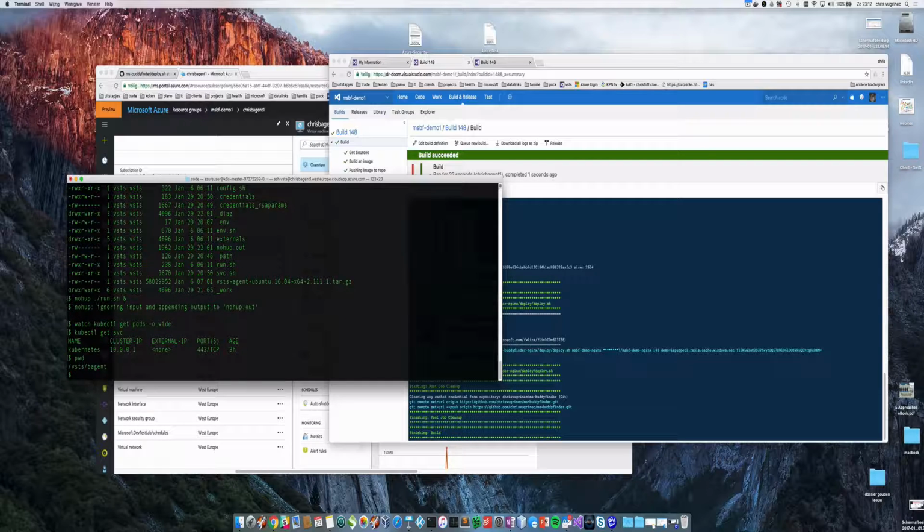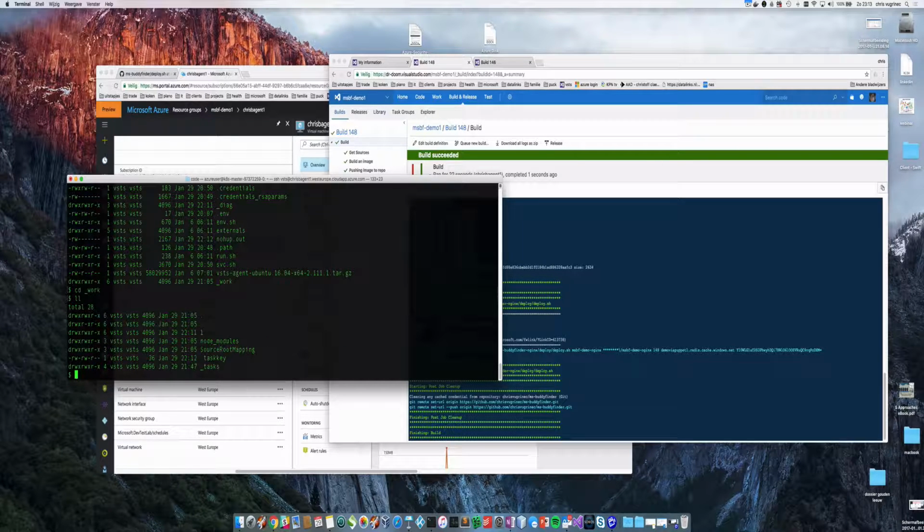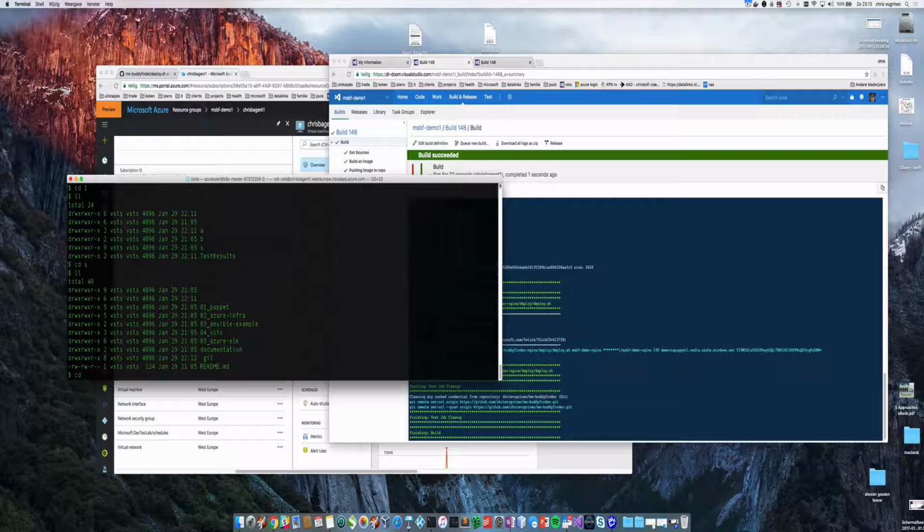So we are now in the build agent folder of the build machine, and I'm going to the work directory, and in the work directory you will find your source code, which has been checked out under the 04 VSTS.